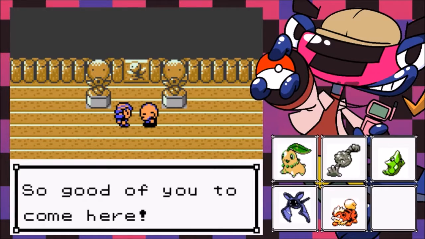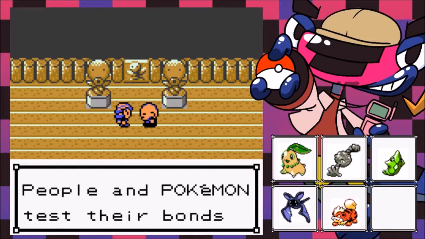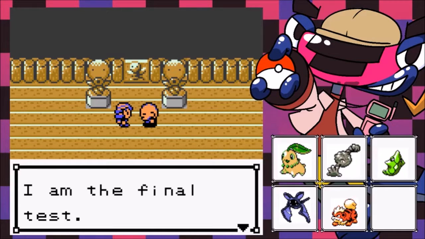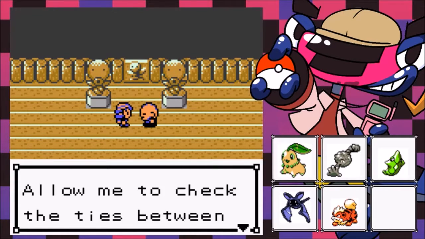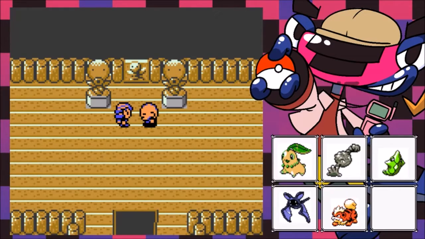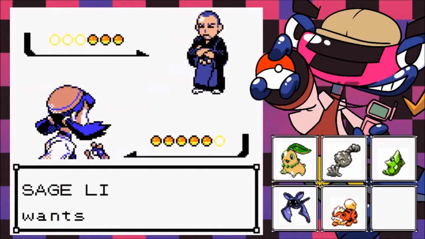So good of you to come here. Sprout Tower is a place of training. People and Pokemon test their bonds to build a bright future together. I am the final test. Allow me to check the ties between your Pokemon and you. Sage Lee wants to battle.